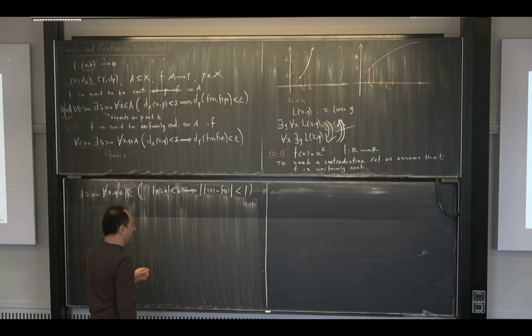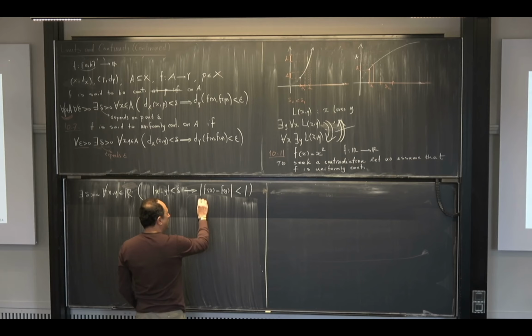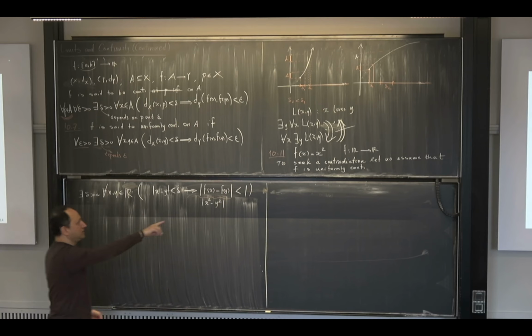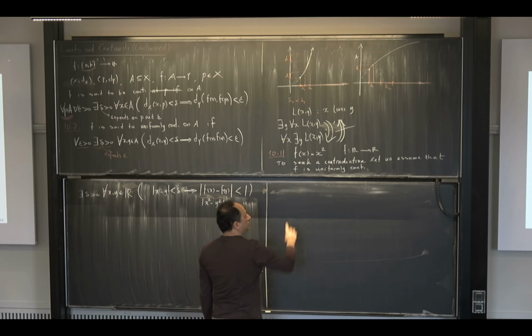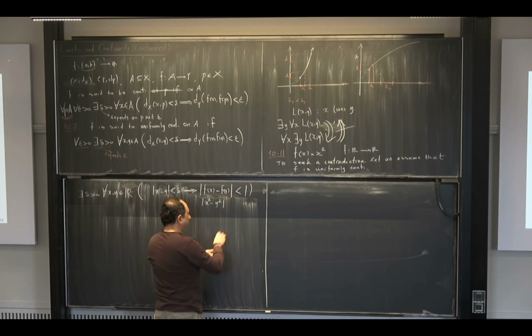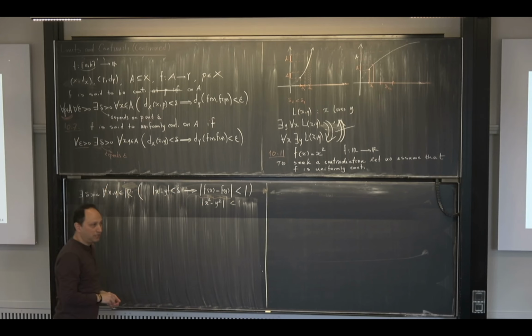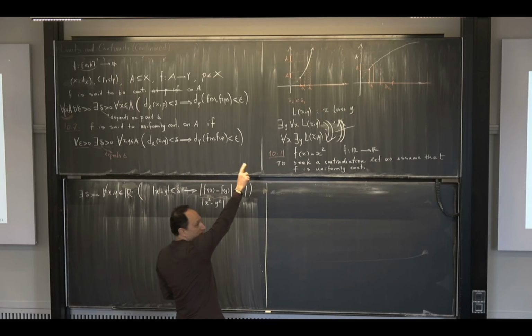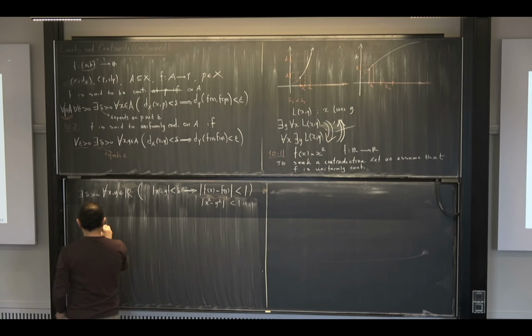Yes, mathematics. Okay, but this one, instead of writing f of x minus f of y, if you don't mind, let me write it as the absolute value of x squared minus y squared, because my function is f of x equals x squared. So if you insist that this is a uniformly continuous function, then you have to believe that I can find the delta with that property. Yes? Okay, but can you see the contradiction? This intuition is very, very helpful. So let us do it here.